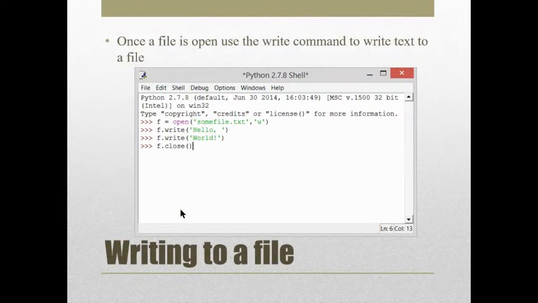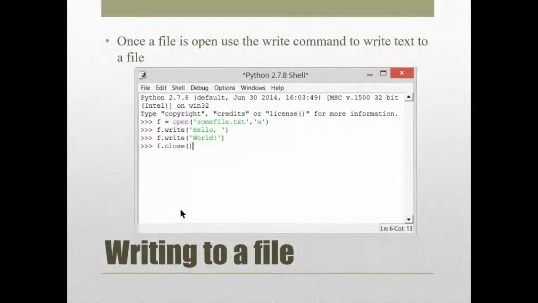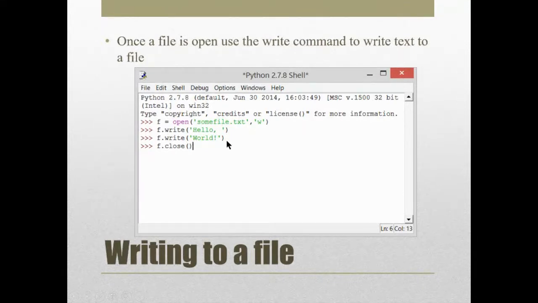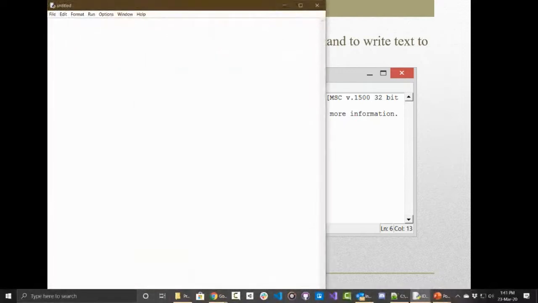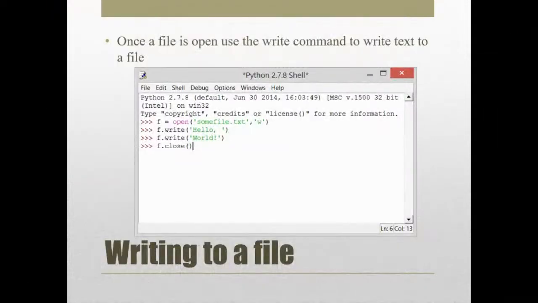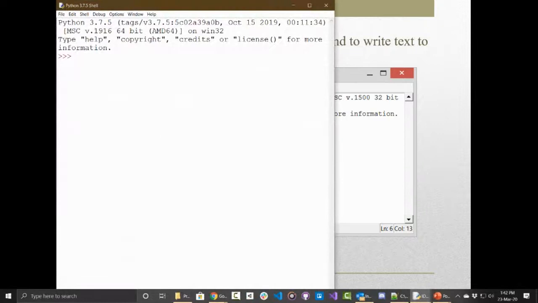So let's try this. In your shell, go ahead and open somefile.txt for write, then write hello, then write world, and then close it.